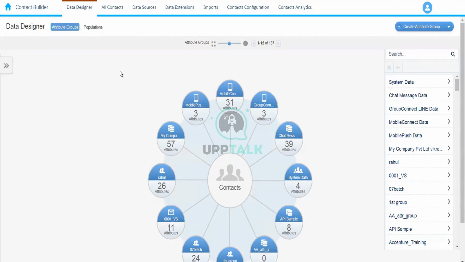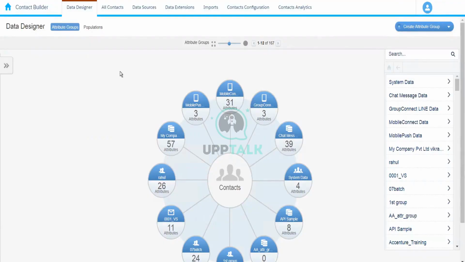For this, we have to combine them. Since the data extensions are individual entities and they do not share any bond or any relationship between them individually, what we can do is create an attribute group.